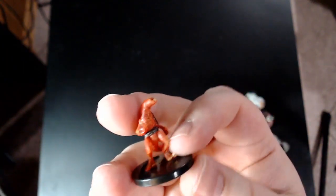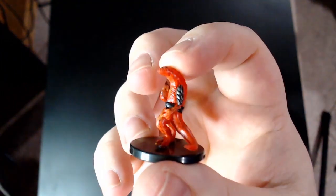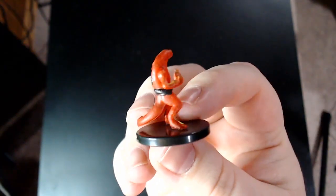And then I think this is another red cap. Oh, or maybe not. Oh, is it a fire newt? It's hard. Where's the opening? Ah, I rip you open, because I can't find it. Where is it? Yeah, it's just another fire newt. Except this one's got like a little fireball in his hand. That's cool. I like it a lot. Look at that boy. He's so cute. I like him. He's the best.